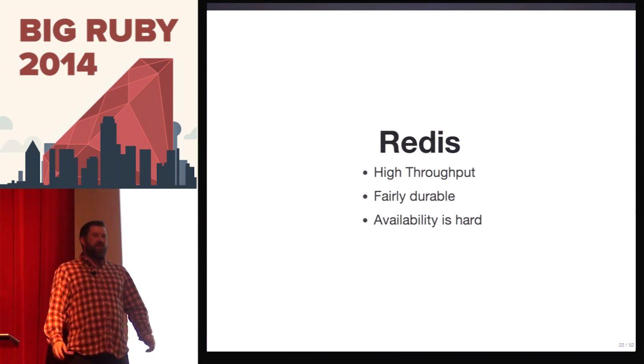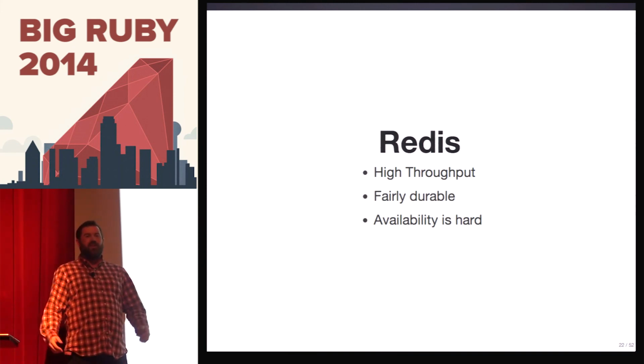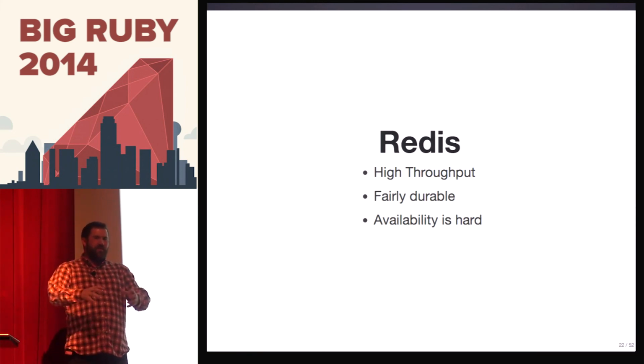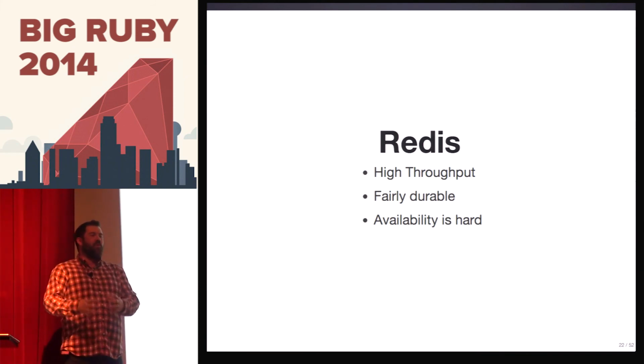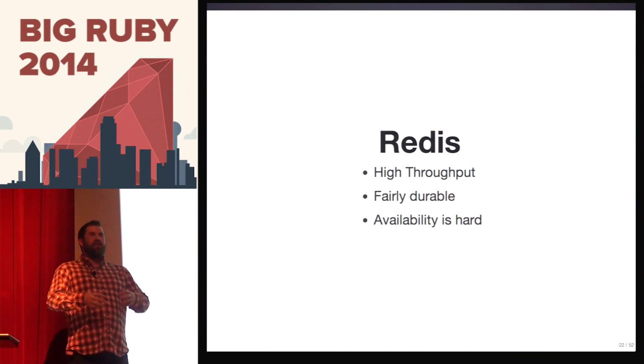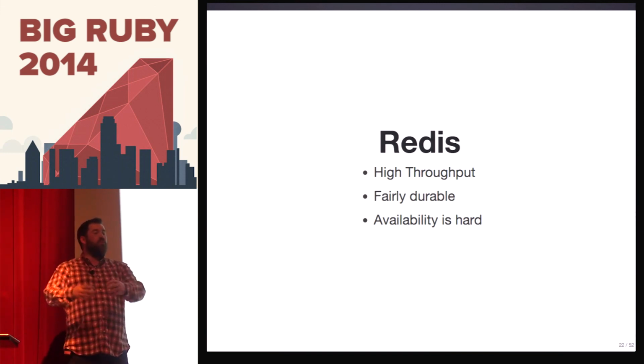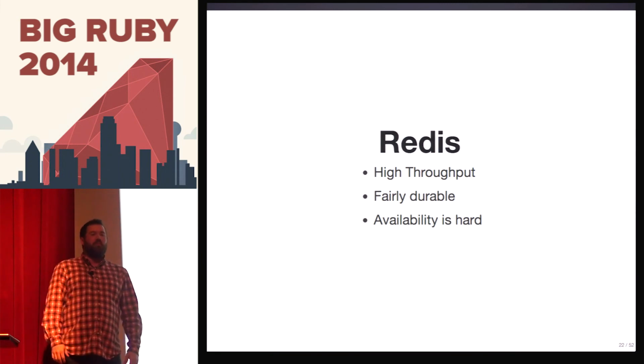The idea of Redis Cluster or Redis Sentinel or any of the Redis clustering tools don't exist. Everyone is running around trying to figure out how to make that work. So we don't really have a good story in Redis about how to make it distributed, how to make it not a single point of failure. So that's a real problem for us.